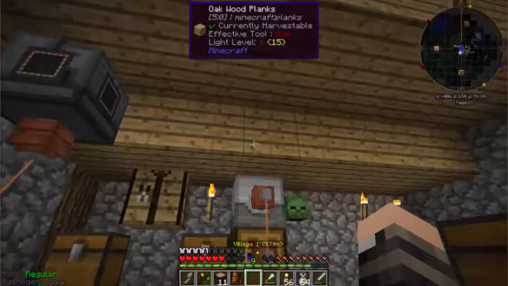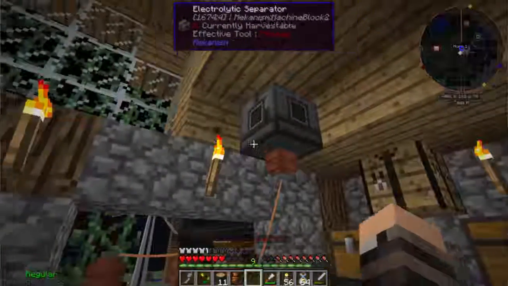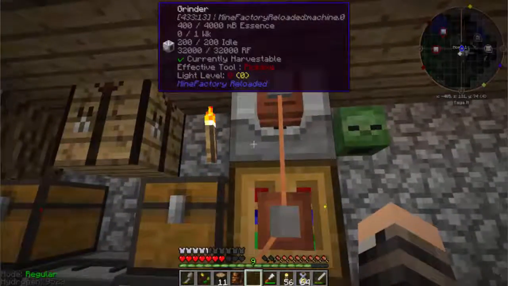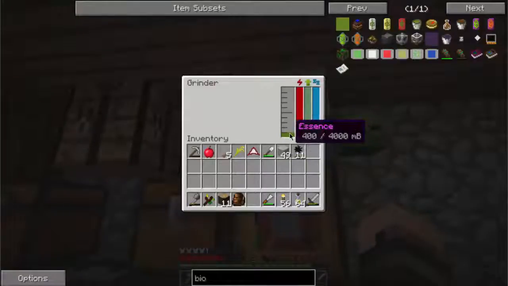Yeah, doesn't do very good for the frame rate, but that's acceptable. Speaking of that, I just remembered I need to move that. And also, I put this grinder here last episode and forgot what it was for. Just put it there to have it out of the way. It has been killing mobs. That is mob essence.